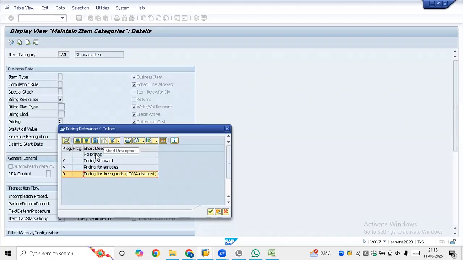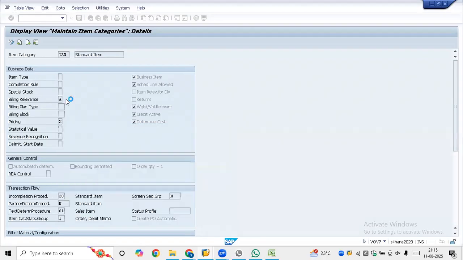See, if you do no pricing, then you can't tell the customer that I've given this much discount. What people do is they'll put chutney as 10 rupees, but we are giving it as free, so 10 and below that minus 10. That is the control. Never ever change the standard. If you want to, make it ZTAN and assign the item category in the item category assignment, then you can change.